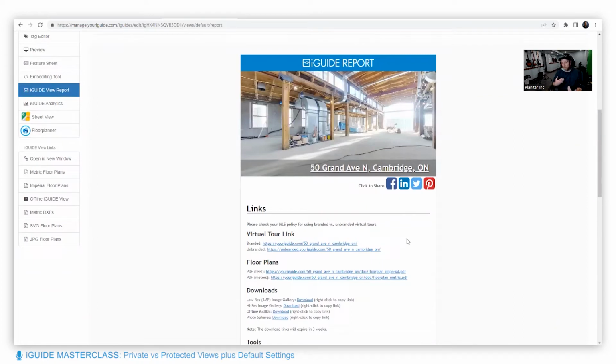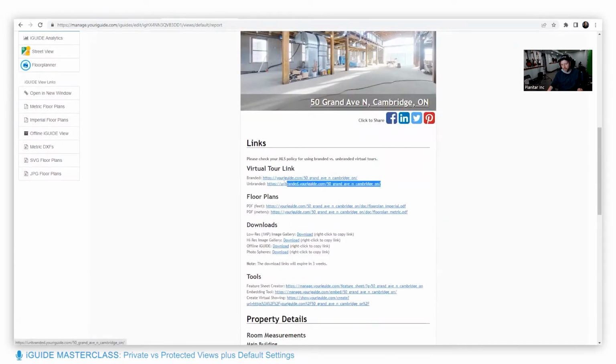For most people, that's a very simple process in that you take this email that you see on screen right here, the iGUIDE report, which is sent to you automatically upon the completion of the iGUIDE drafting. You either just forward that on to whoever needs it, or it can be sent to them automatically, actually. But the main thing that you do with this is you take this link that I'm hovering over here, or this link here. There's the branded and the unbranded version. I won't go into detail about that, but you're going to choose one or the other, and you're going to share that link with people. You copy and paste it wherever you want people to see it. It's pretty simple.